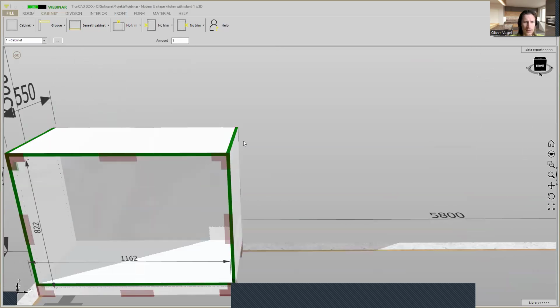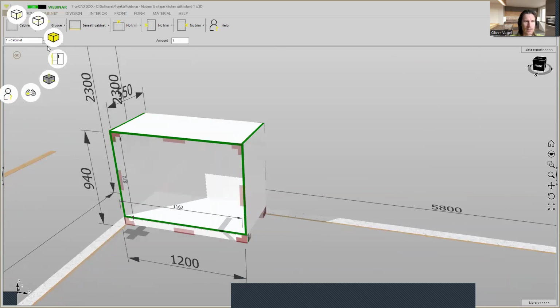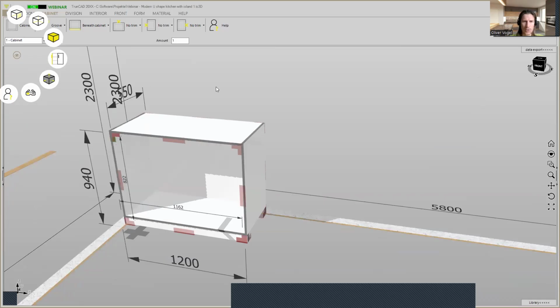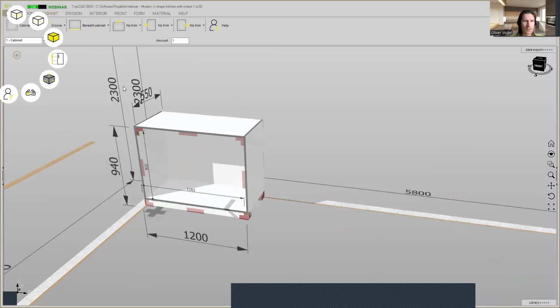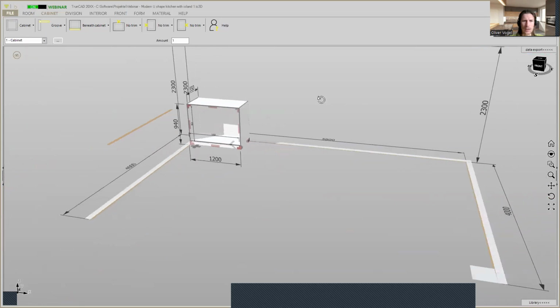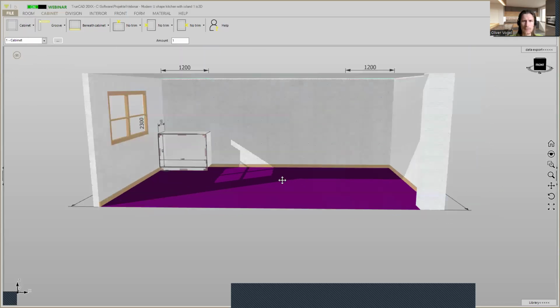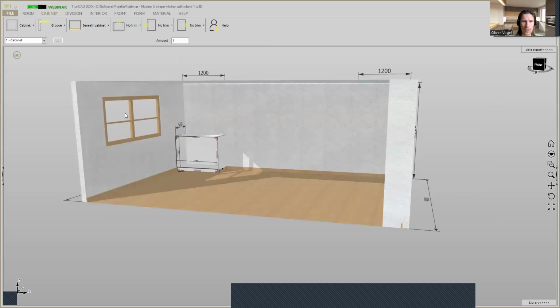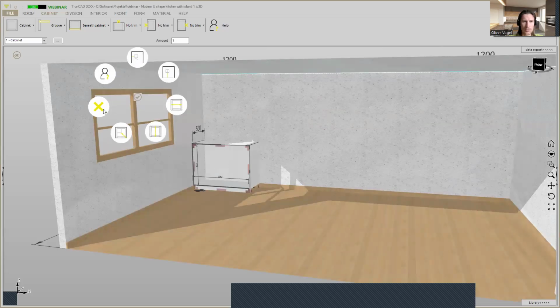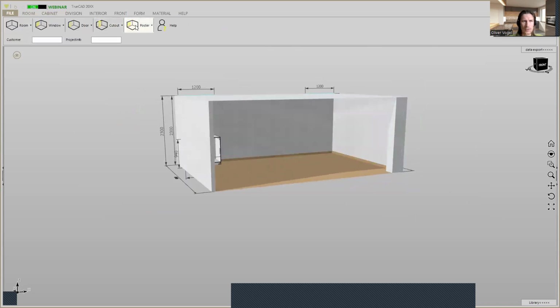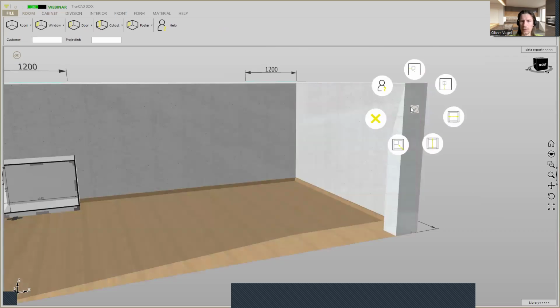So first of all, I see I have still activated the render view where we saw the edge bandings. We don't want to use it for now. We use a normal view, and I see I have saved the room as a default. Yeah, we can also delete it, and I show you how to set up the window, and also here the cutout, the wall cutout.